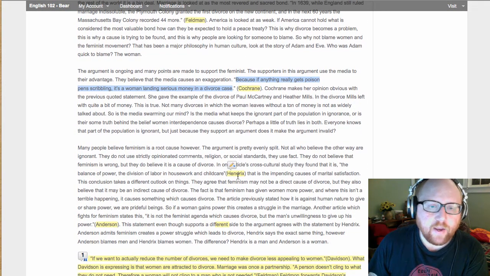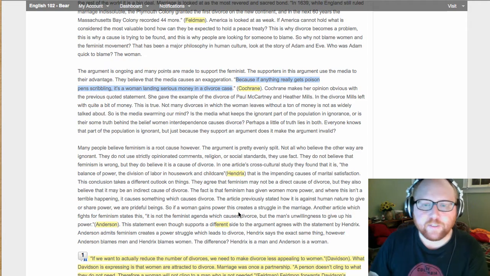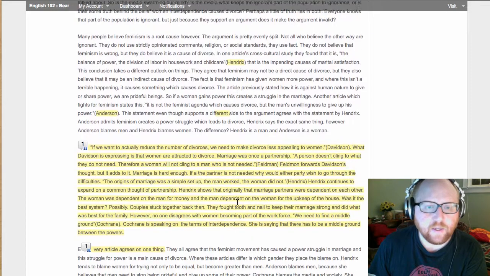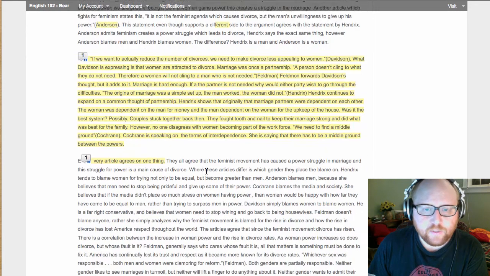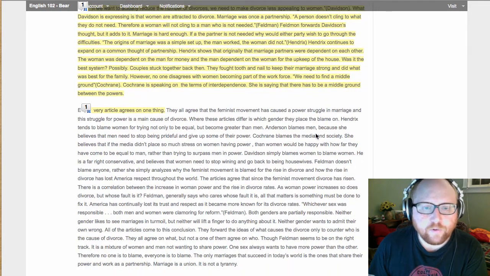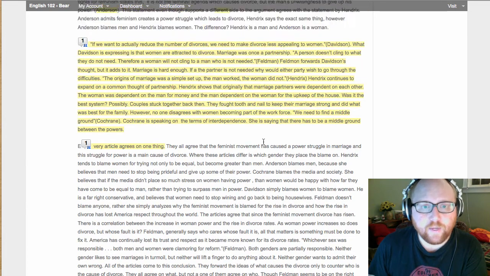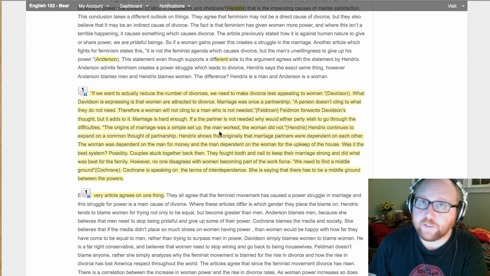See down here, you've got Hendricks and Anderson, and you're putting them into the same paragraph. That puts them in conversation with each other. That's excellent. Here you do it, you're at your best, because you've got a whole bunch and you've got quotations. And down here you're also doing really well, but you just don't have enough quotations. And when you do have the quotations, they need to be shorter.